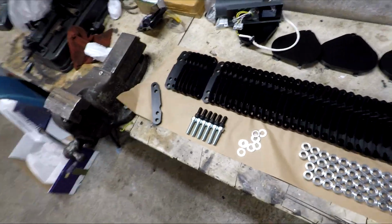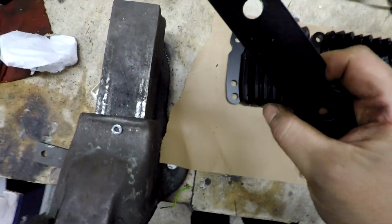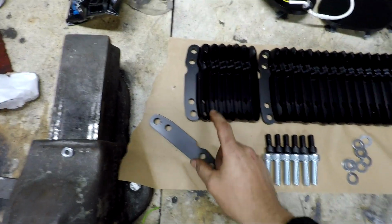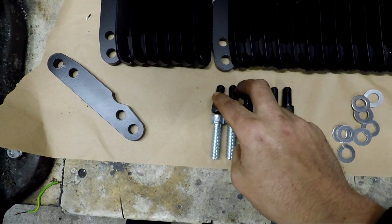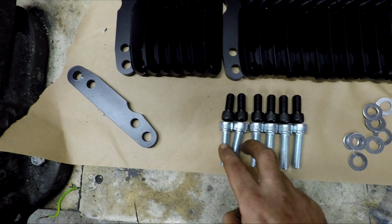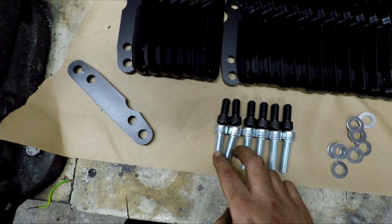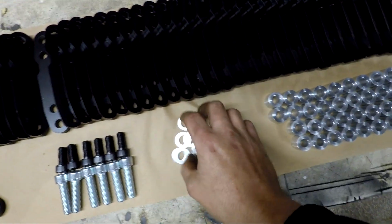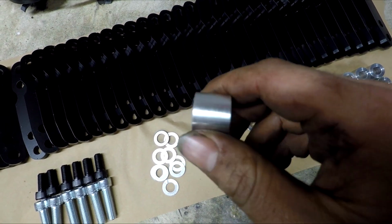So this is what you'd get in the kit, bar the spigots which are being printed. So you would end up getting 2 of these brackets, which are laser cut out of 10mm steel and finished in 2K satin black. You'd get 4 imperial bolts for the standard Gold Capri and the Escort and such struts, 4 metric high tensile bolts, 2 for each caliper, 4 stainless washers, not really required, but you can have them if you want to use them. And then you'd get 4 CNC machined aluminium spacers, which space the caliper off the bracket.